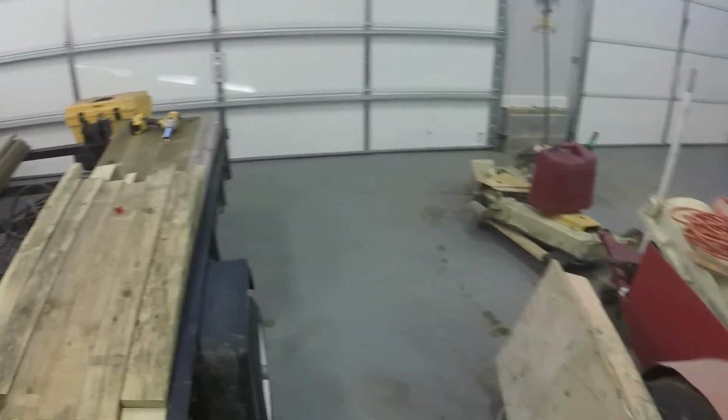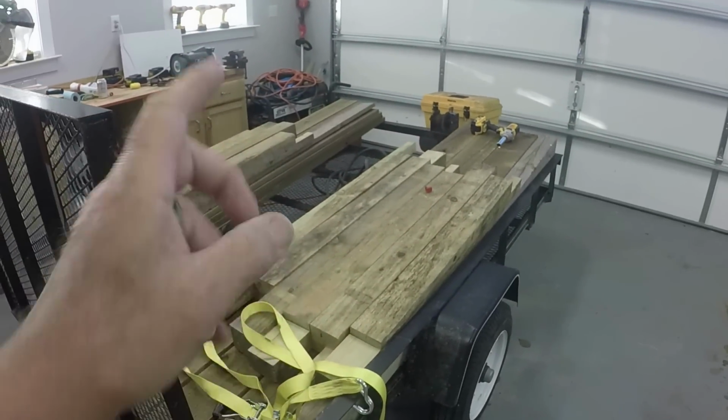And of course this trailer is just in here temporarily because it's got the lumber in here and it's air conditioned in here. I got a mini split, so that's why the trailer's in here. So I got all the lumber. All right, so I'm gonna get started.